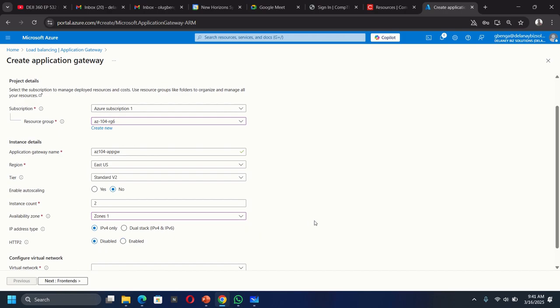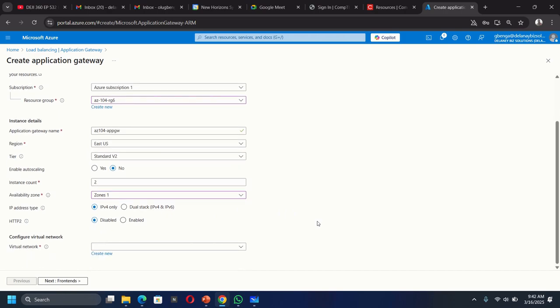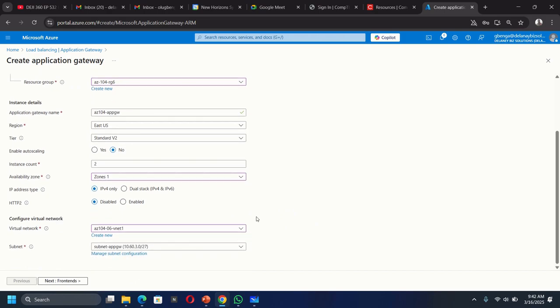I want just the HTTP. The virtual network will be VNet1, and the subnet that I'm going to use will be the subnet I created, the appgw one of /27. Then I'll click next to the front end.